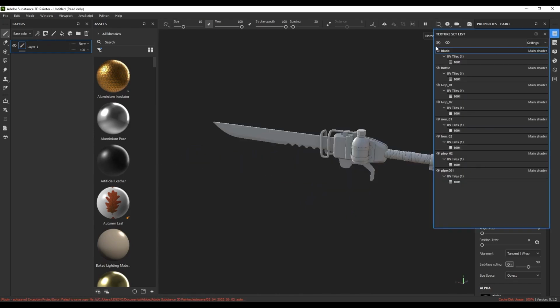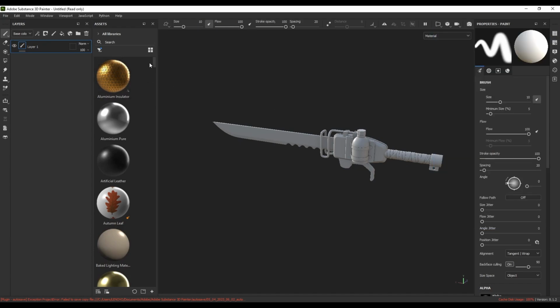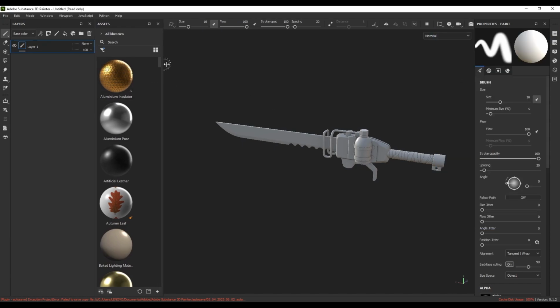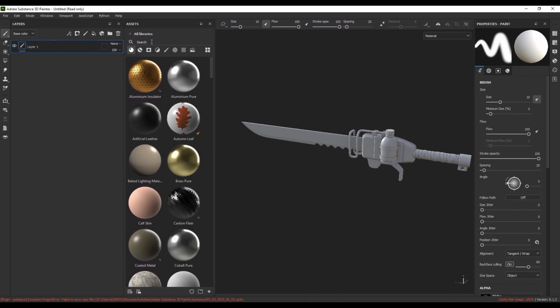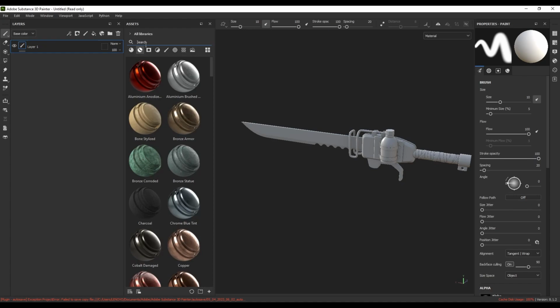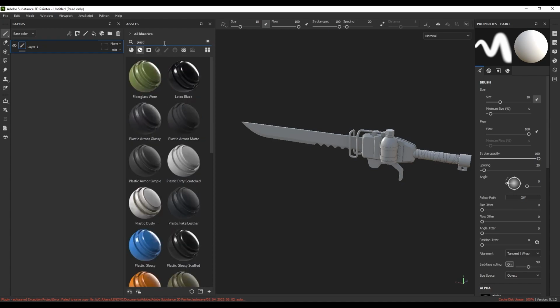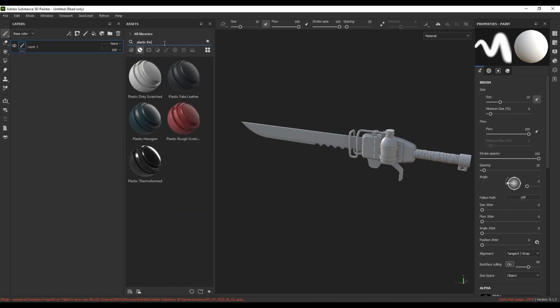Under the texture set list, go to Bottle, and under the Asset panel, under the Smart Material, search for plastic thermoform.